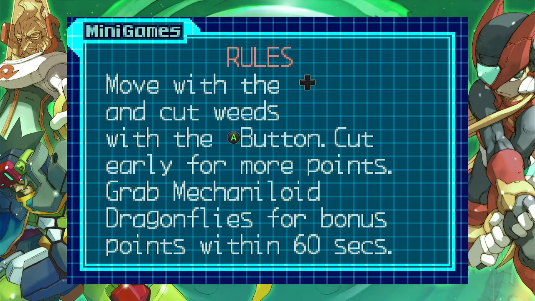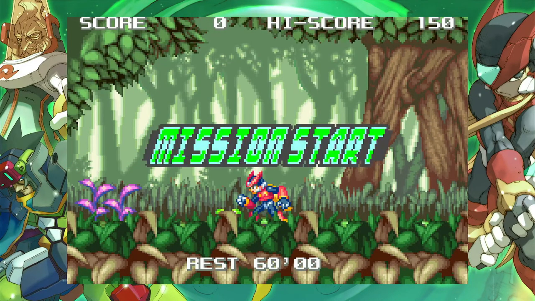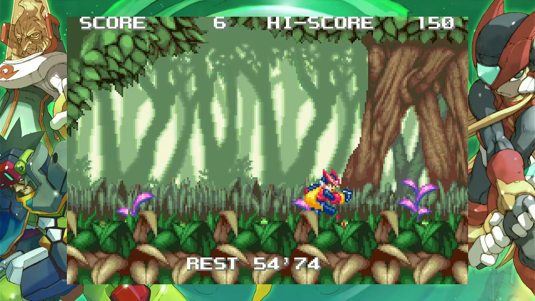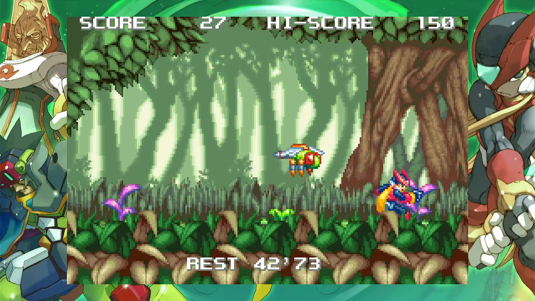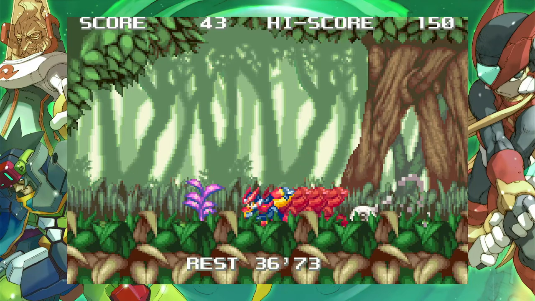So, right, what was this one? Plant Panic. Move with the D-pad and cut weeds. And with the A button, cut early for more points. Grab Mechanoloid and Dragonflies for bonus points within 60 seconds. Okay. Oh, so this one's simple. We don't really need to jump in this one. But it's best to grab them when, oh, come on. It's best to grab them when they're almost coming out of the ground because you get more points with that.